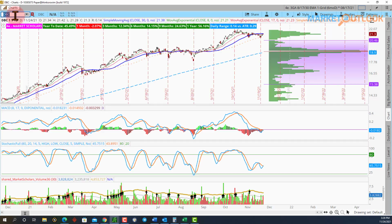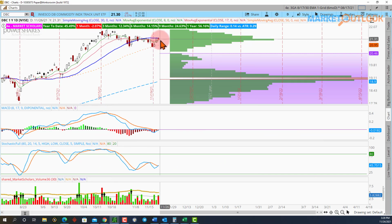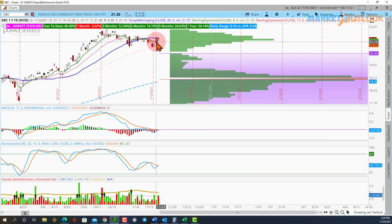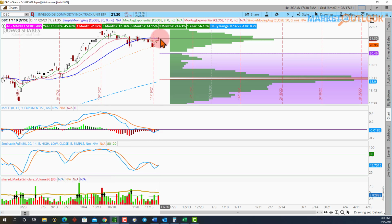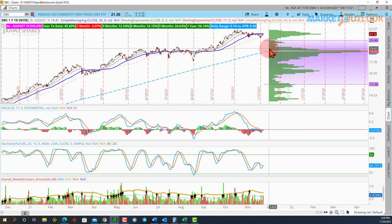Commodities has also been a story lately. I've been watching this bullish convergence down to the 50-day moving average, trying to bounce back up and get going again. Yesterday had a really good bounce back up above the 30-day moving average. We didn't quite follow through on that, so now the question is whether we will and stay above the 17, or get back below it and continue this convergence potentially into a divergence and fill in the gap between the 50 and the 200. So that's an important aspect.